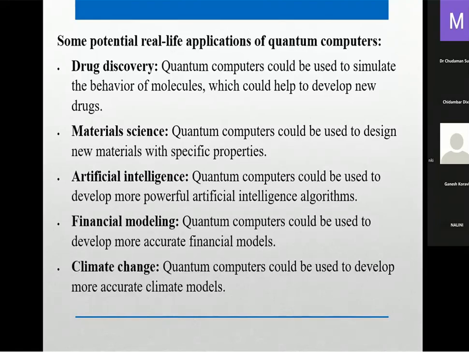The challenges. First, we'll understand the concept of the application. Quantum computers hold immense potential for emerging drug discovery. Here is a deeper dive. You can see drugs. What may be the challenge? Drug development often involves understanding how molecules interact, because it is based on molecules.